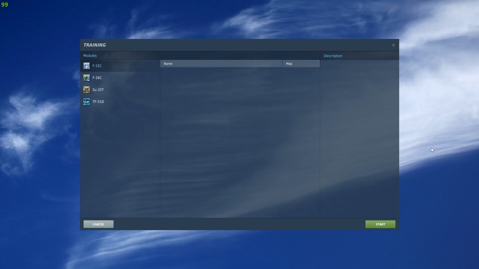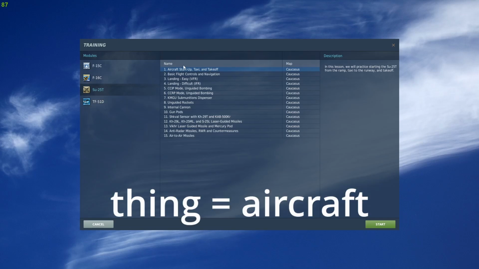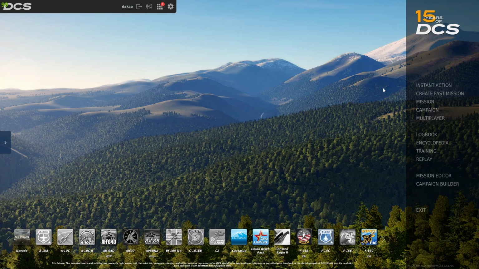Training. This is actually really good if you're a starter. Obviously when you get the game, this is the first thing. Just go through all of these. Go to training, SC27, the first thing that you get. Complete all of these. Pay attention to every single thing that they say. It's gonna get hard, but slowly you gotta understand what they're talking about. The SC25, did I say 27 before?